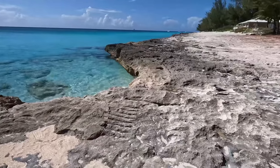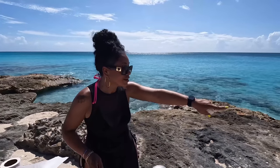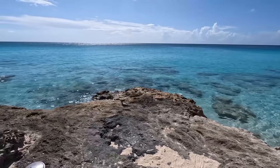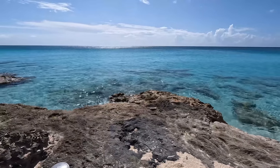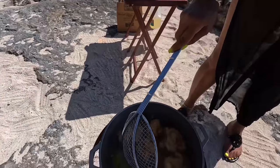Okay, so look at the seagull right here. You see him? He just caused me to waste all of my conch sauce. We're not making no more conch sauce. He is so adamant. He wants to get up here so bad. But he don't know this grease hot. He do not know this grease hot.